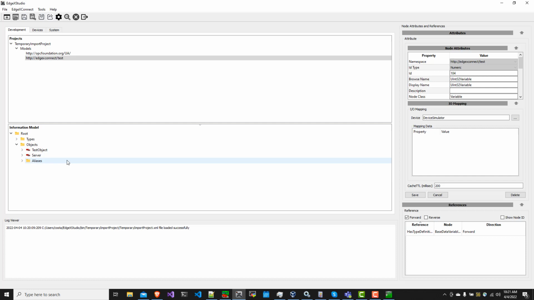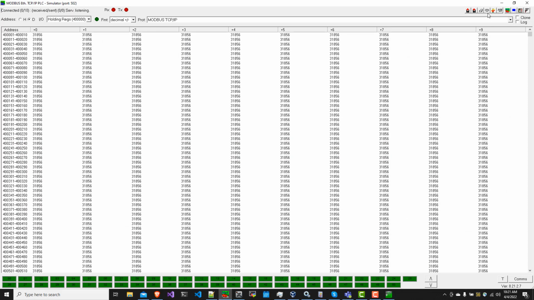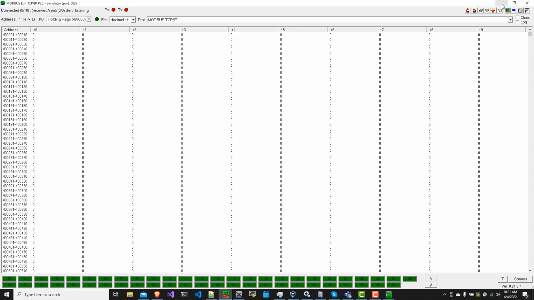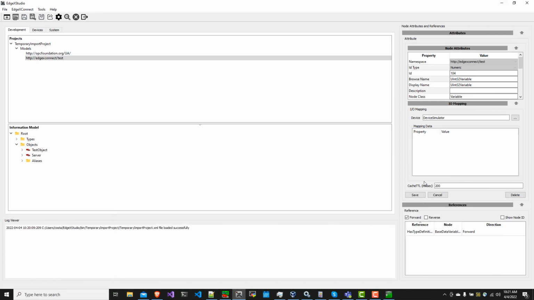And then I will create an instance of the types that are defined by that standard, and I'm going to map them to an actual I/O source. I will use a Modbus connection, in fact, a simple Modbus simulator that I can run to simulate a Modbus TCP server.